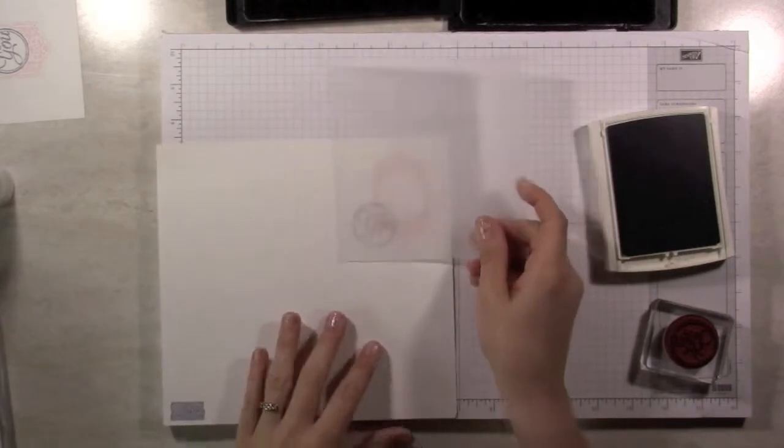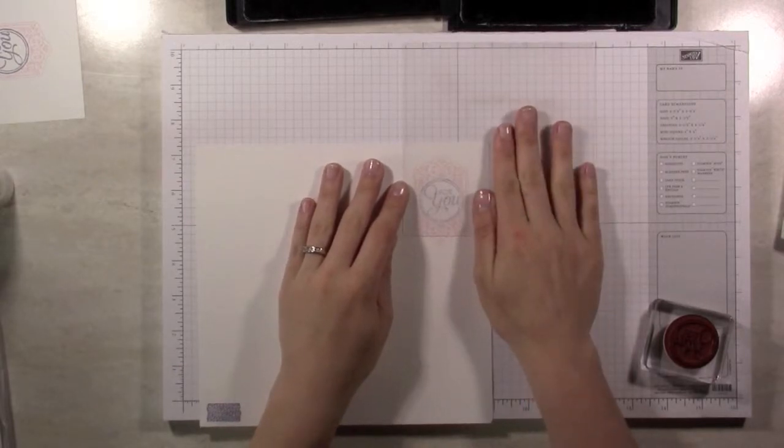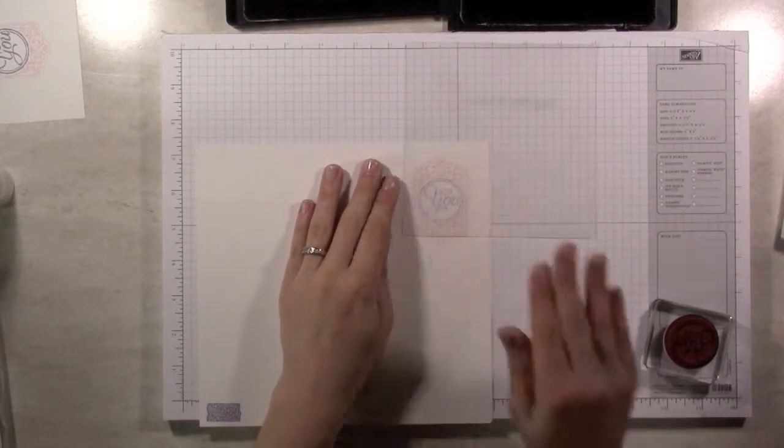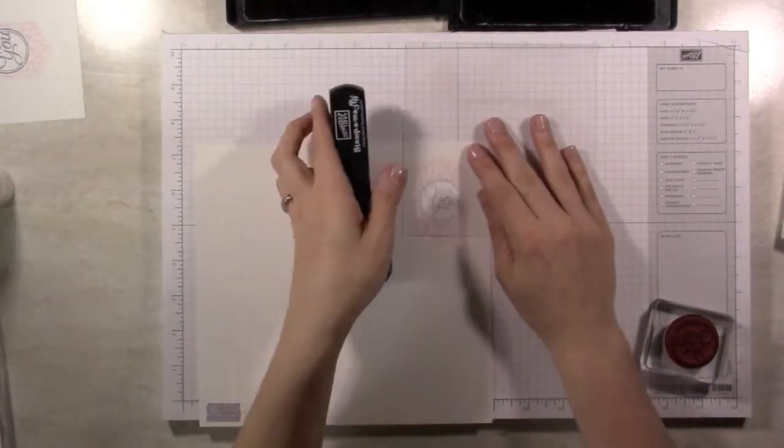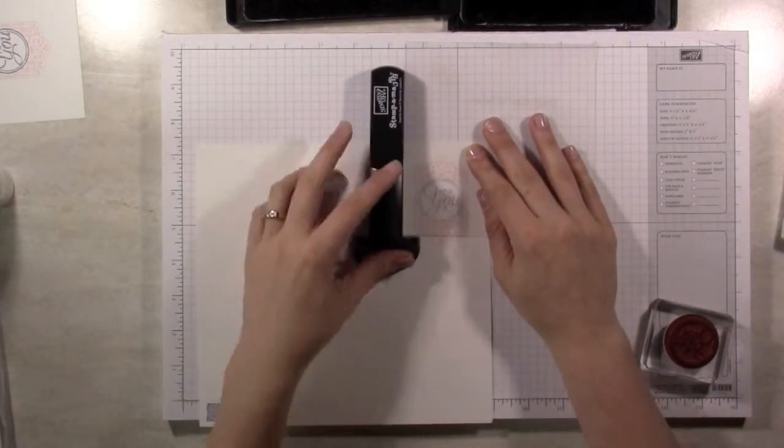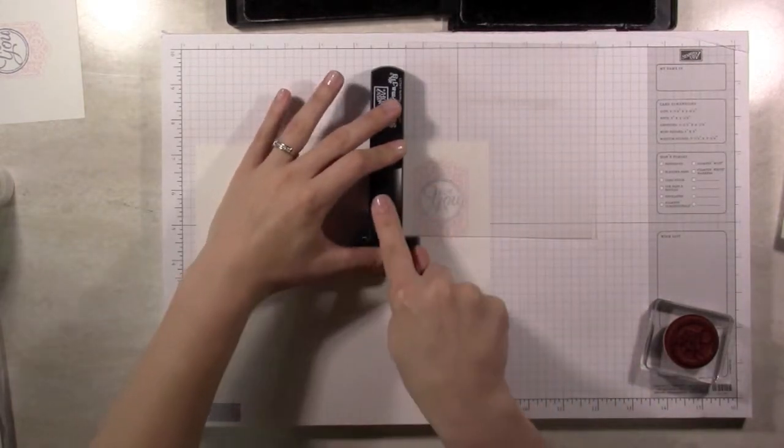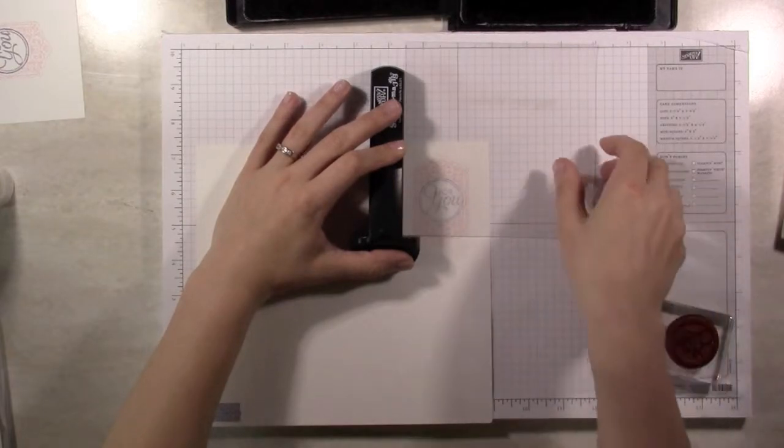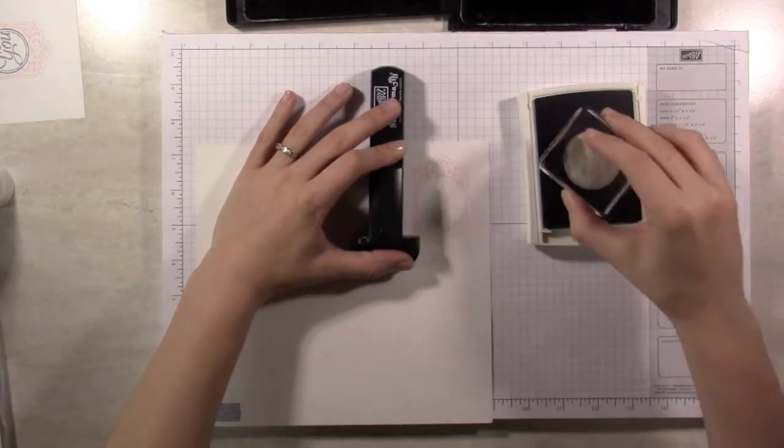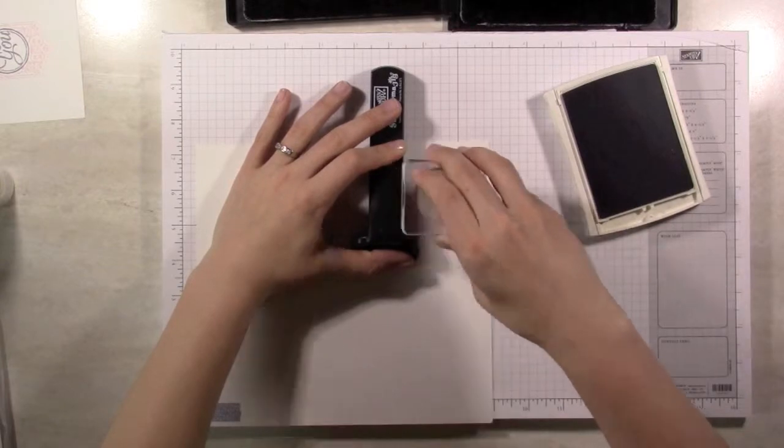So now the trick is to figure out where we want to place this. I am trying to keep my head out of the camera but from here it looks like that is pretty gosh darn good. So what we do now that we have the image in place we bring this piece up to that corner. Okay now this is where from now on this can't move because if it does it won't work. So now we lift the imaging sheet out of our way and we're going to stamp. Ta-da!